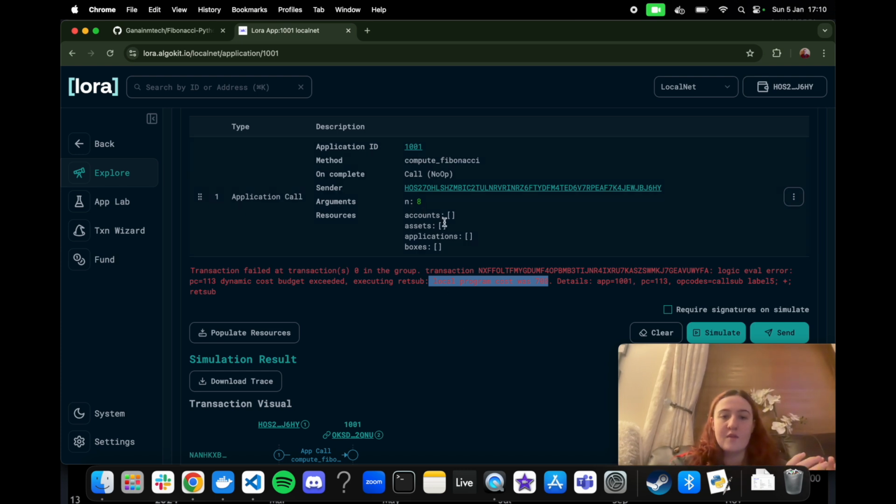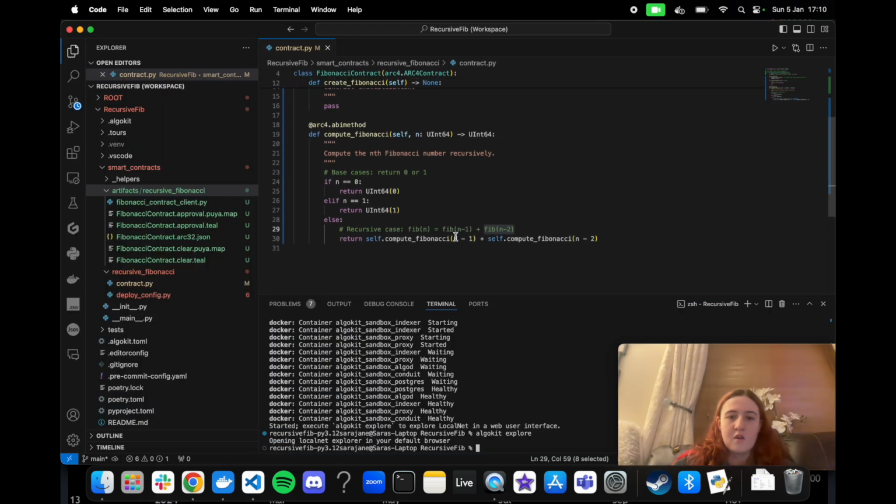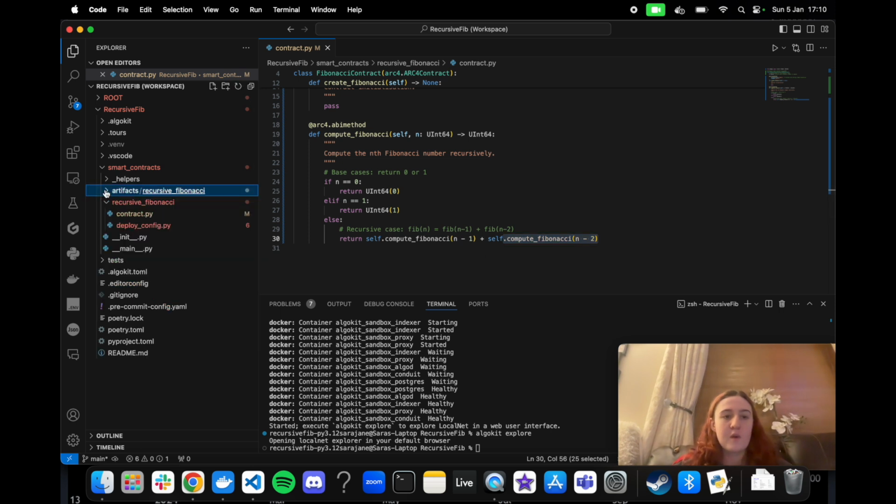The reason why it stops at the 8th nth term instead of a lot bigger, like for example, spoiler, iterative is like 42. But the reason recursion is limited is because you're calling, and I'll go back to the code, you're calling the method again and again, and this just stacks on the function calls. And so this is why it can't do as scalable or efficient as the iterative way. But since we've tested that now, why don't we look at the iterative Fibonacci number?